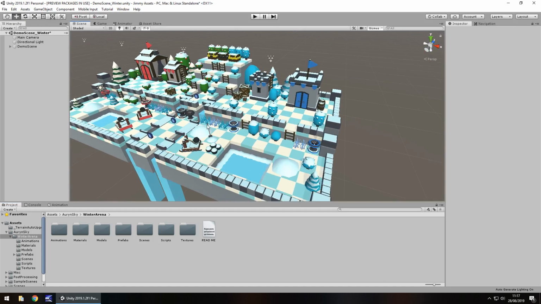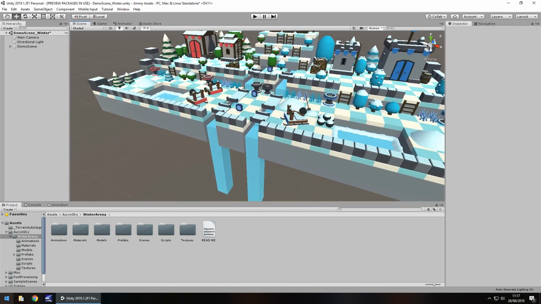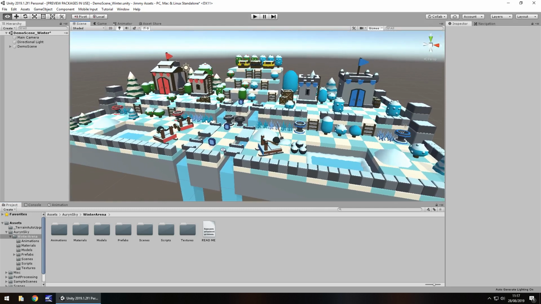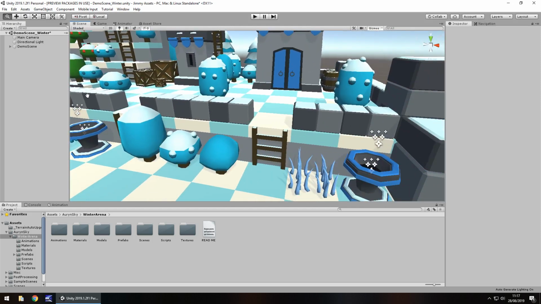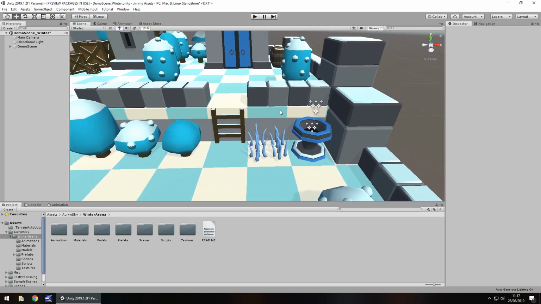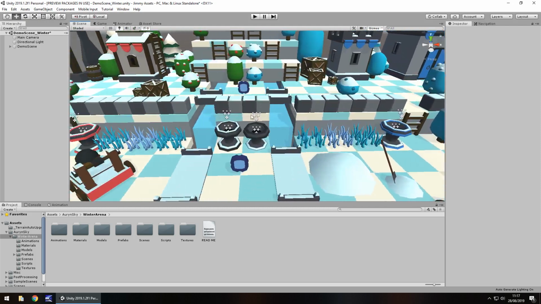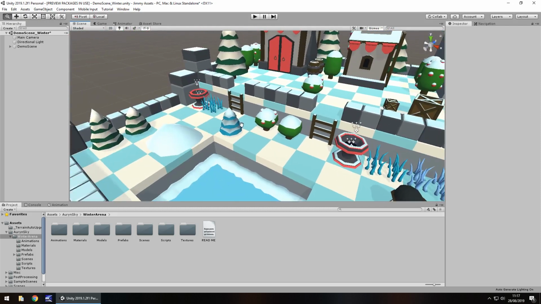This is a nice winter pack, and I love winter stuff. I love winter themes, snow, ice, I love all of that. And I like low poly as well, so combine the two together, this is a really, really nice asset package. Quality is, just like all the others I've reviewed from this person, really nice. Low poly is always a unique style, I think, and it pulls it off really, really well here.